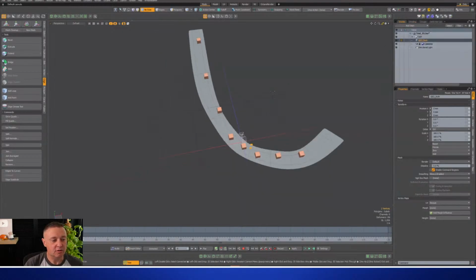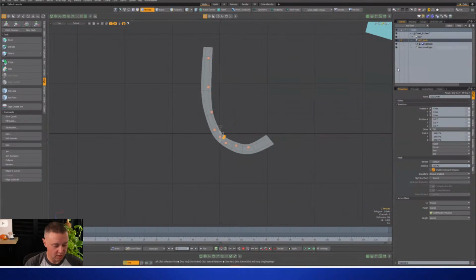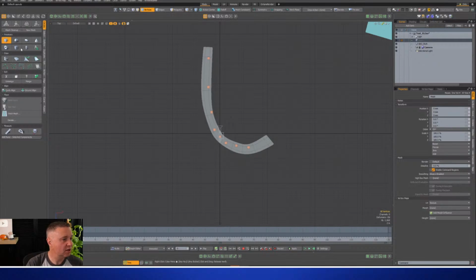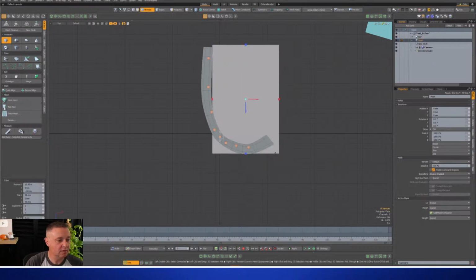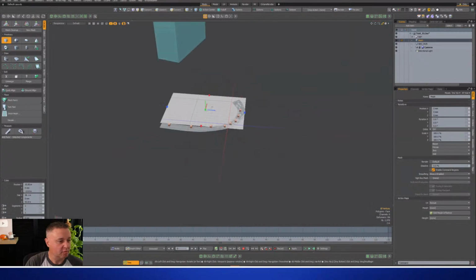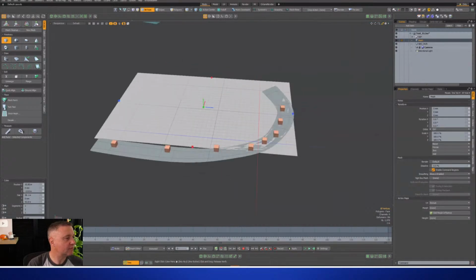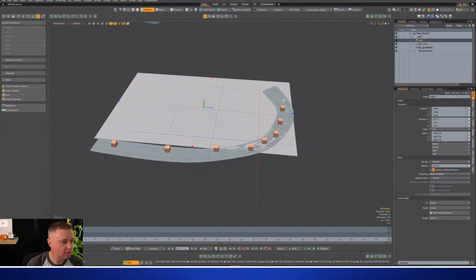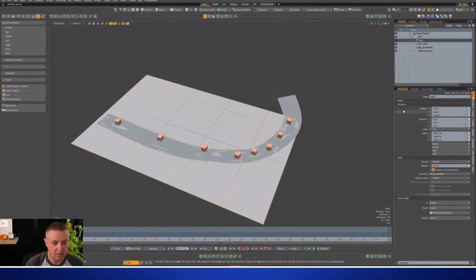Go here, go to top view, make another, press N on the keyboard and make another mesh item. Go here, make another plane, and then make the center, pivot point in the center, bring it back over here into the center.